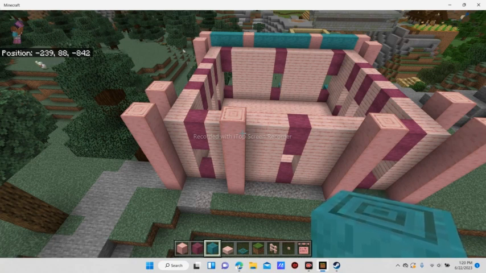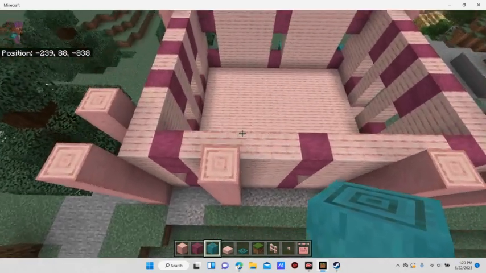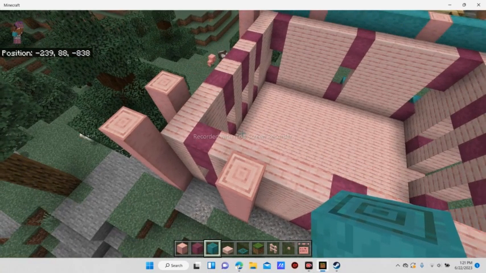Oh, I am such an idiot, guys. I gotta stop this because I messed up. I forgot that when I did the outer layer, it was already with the black part. Alright, I'll be right back.